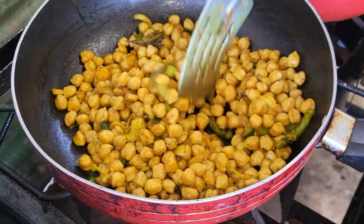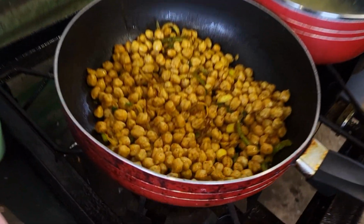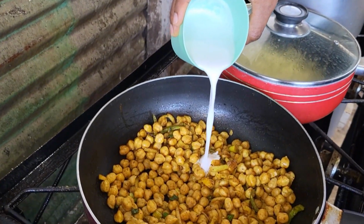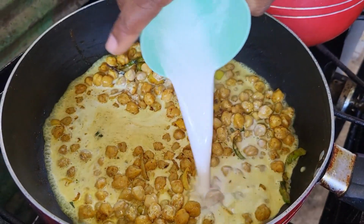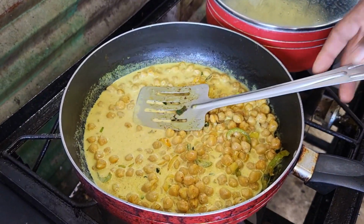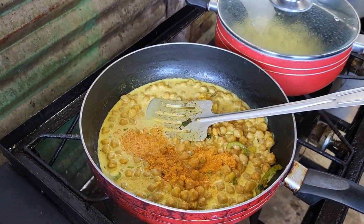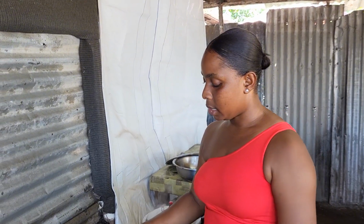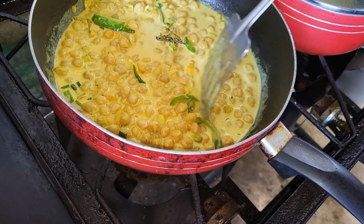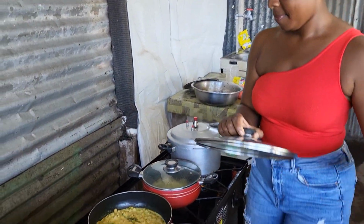So I just make it one fry done. Then I add the coconut milk to it. So I add my coconut milk now, guys. You can just stir. Then I will just add some Maggi seasoning for flavor. And guys, you can use any seasoning you like, because I know everybody uses chicken Maggi seasoning. So any brand of seasoning you want to use around the house, you can just put it in the chickpea same way. You see it there? I'm going to cover it up and let it cook for 5 minutes.